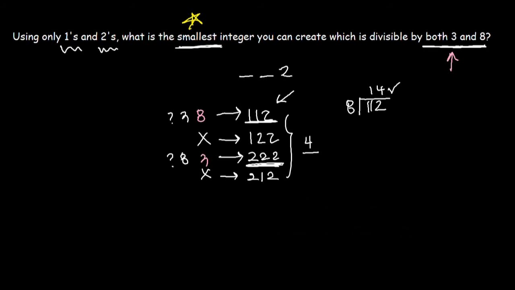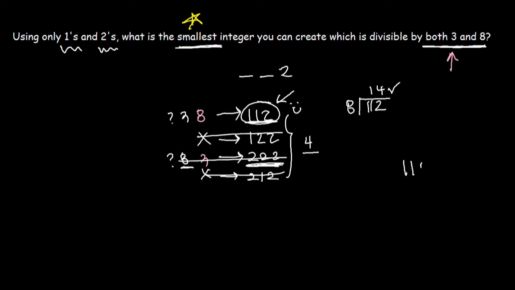And if you have already noticed, we can't use 222 in the first place, because for a number to be divisible by 8, the last 3 digits must be divisible by 8. So this number actually didn't work from the start, but I just wanted to show you that if you have 2 numbers that are both divisible by 8, you're going to be choosing the smaller number. So we can definitely eliminate these 3 numbers and move on with 112. You have been chosen.